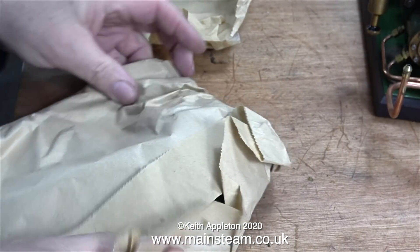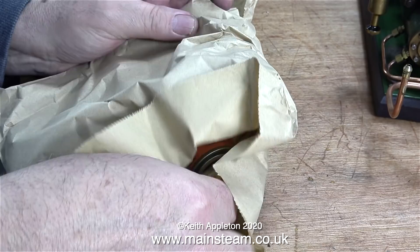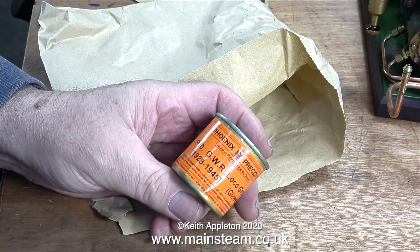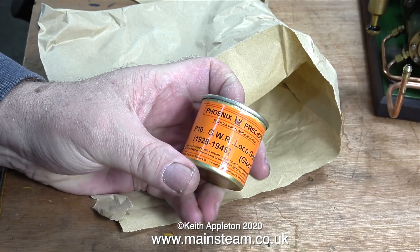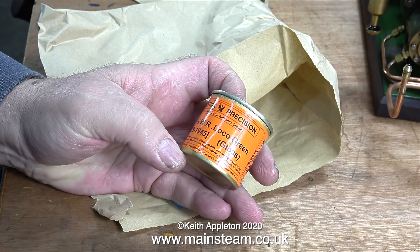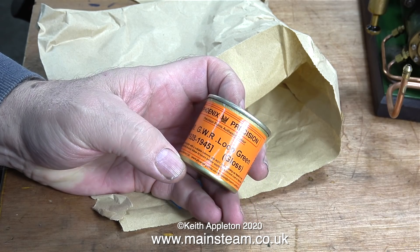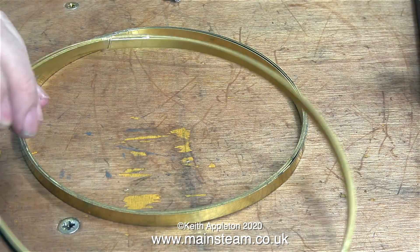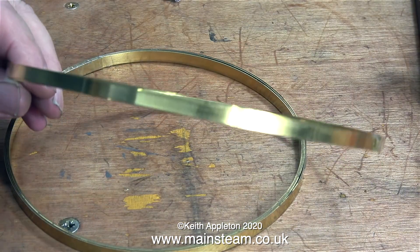After leaving Chris's place laden with brass, I went to Black Gates Engineering where I bought some boiler banding, some paint, and some balls. The paint is Great Western Railway loco green - I always keep a good stock of this because I paint my engines this color frequently. Once I asked Matt at Black Gates if he had any stainless steel balls; once the mirth subsided I came out with the boiler banding, paint, and the aforementioned balls.